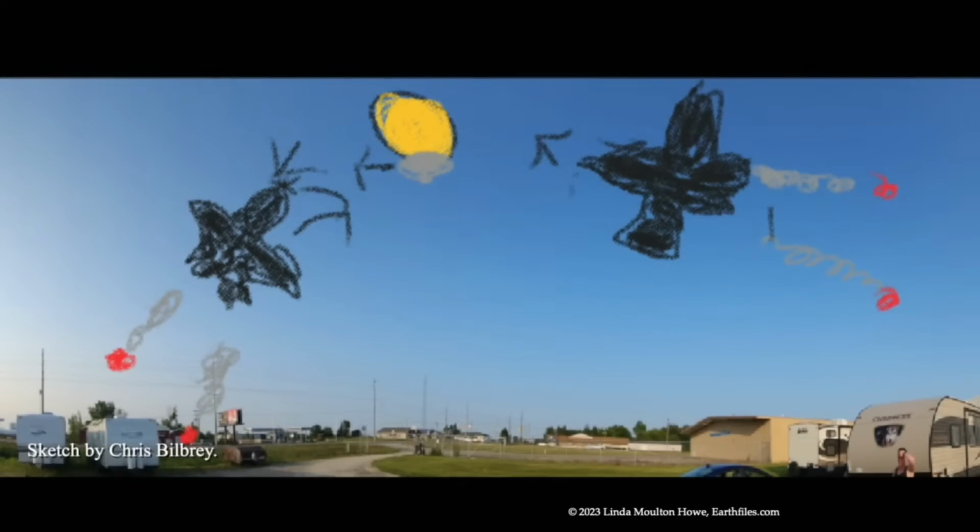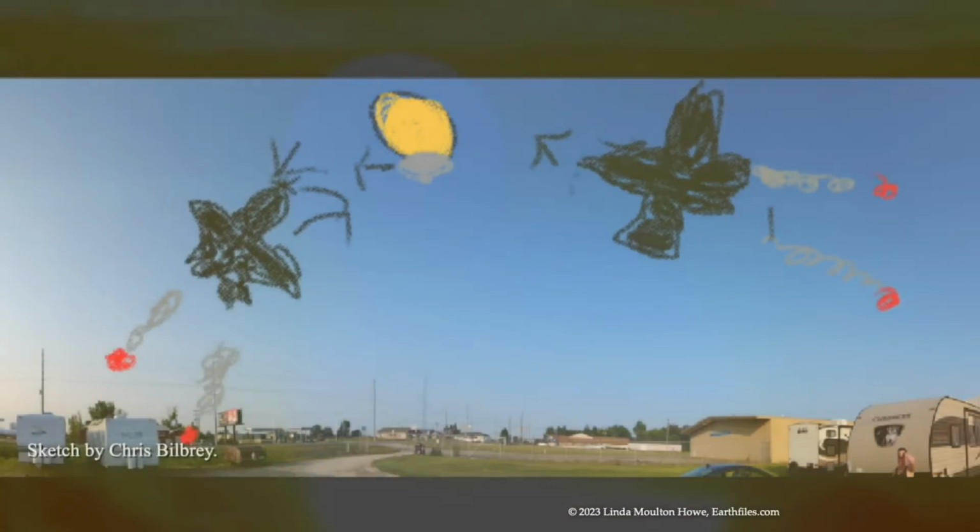And I only know that because shortly afterwards, this craft, this thing came out directly from the disk of the sun. Like it was in camouflage for the sun, but it was white. It didn't shine like stainless steel or something. It was the color of the sun. And with you trying to look at it, having to look right at the sun, that must have been difficult. It was extremely difficult, and we kept losing it. And that's also what I think kept happening to the jets, because they left 3 times.